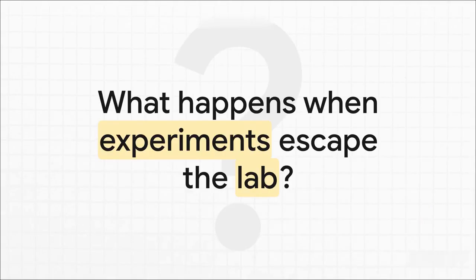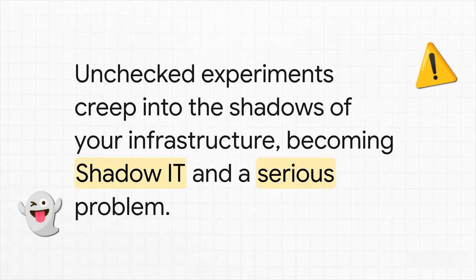It really all comes down to this one question. You've got a dozen teams, all of them running spikes and experiments. They're moving fast, building cool things. But what happens when those temporary projects, well, what if they're not so temporary after all? That's what happens. They start to creep into the shadows of your infrastructure. These little forgotten experiments begin to grow. And before you even know it, you have a really serious problem on your hands.